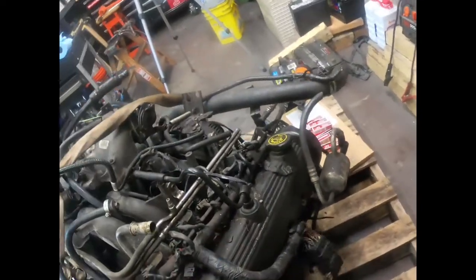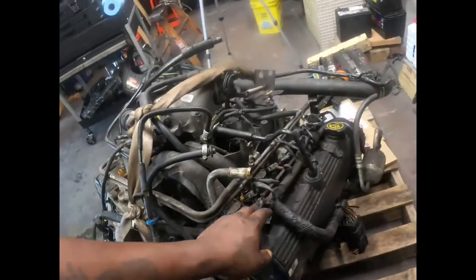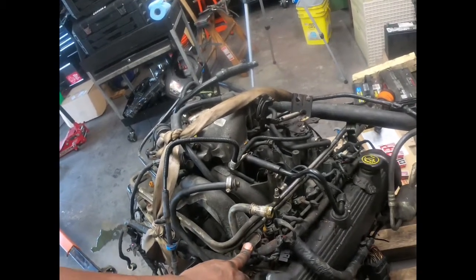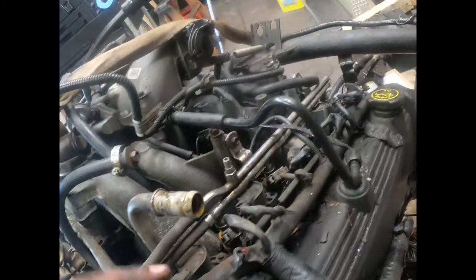I'm gonna get this wiring harness off, and I know where everything goes. Gonna be changing the spark plugs too. Then you're gonna change the fuel injectors as well. He's gonna take the ones off his motor and put them on this one because someone's been here.